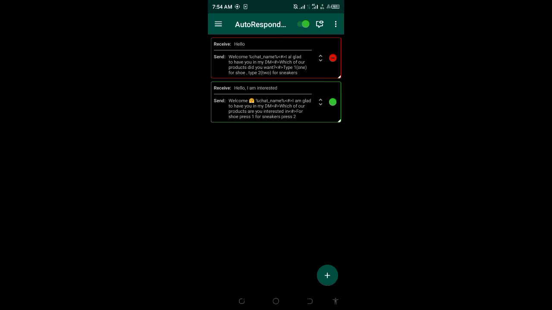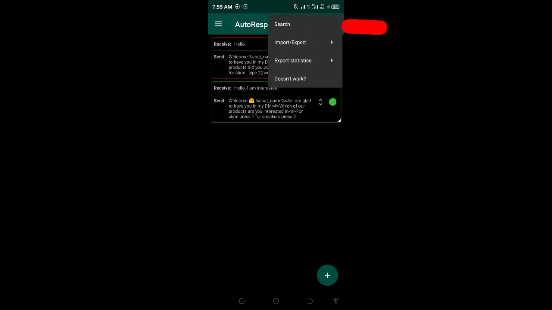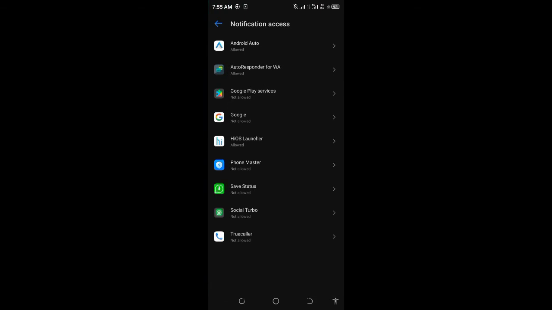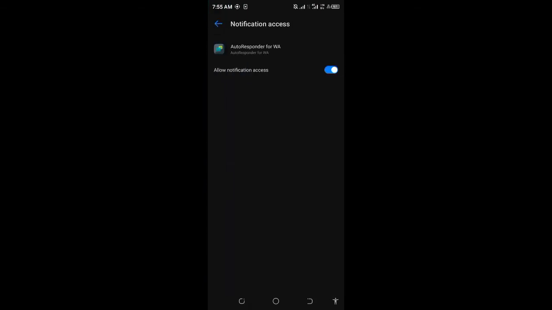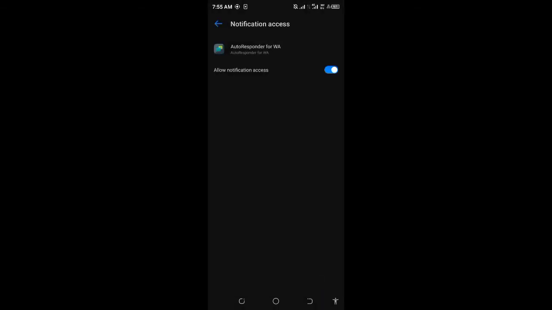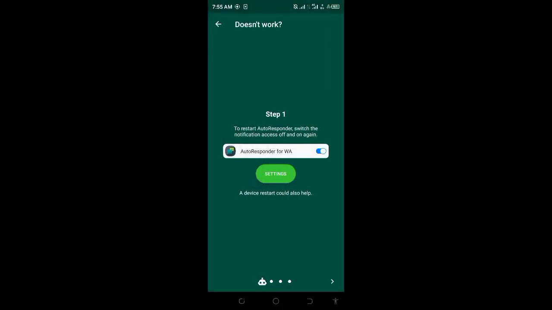Sorry, before I go, there is also another thing. If in case you see your autoresponder is not working, please ensure you turn this on and off. That's number 1. Number 2, if you see it's not working, this 3 dot sign here, you can click on it and then go to this fourth one, message doesn't work. You click on this doesn't work, and this step 1, you go to your settings. If you go to your settings, you allow autoresponder. This is autoresponder for WhatsApp. You turn it off, turn it on back. By doing this, I can assure you, all things equal, your data is connected and it's responding very well. Thank you very much.